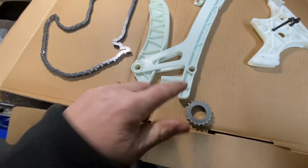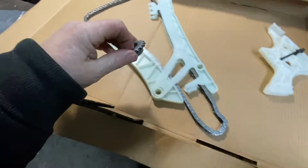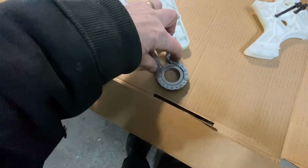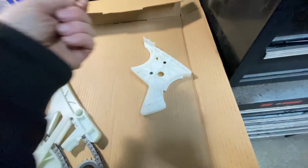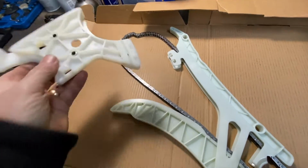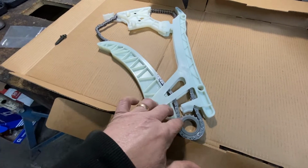Okay, now I'm gonna put the chain and put the gear. And what you do over here, to get the chain in here, you just pry this up a little bit. Just enough that you can slide the chain until it gets back over there like that. All right? So now if you're looking at the front of the engine, the thicker part goes towards the engine, so it'll be like this. All right? Like that. And then this clips in. You see these 4 little protruding nubbies or whatever you call them? They go in these right here. This clicks right in here. You just spread it open a little bit and you put that in. So basically that's what it looks like, how it's supposed to be before you install it.